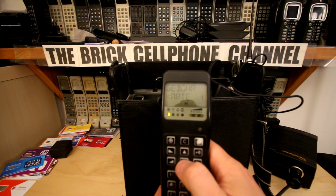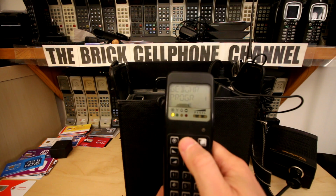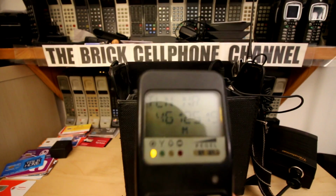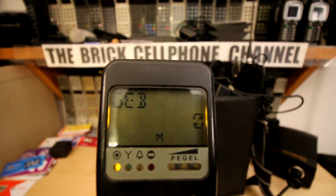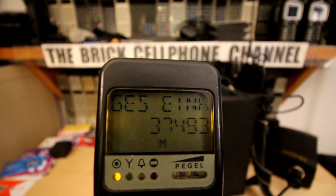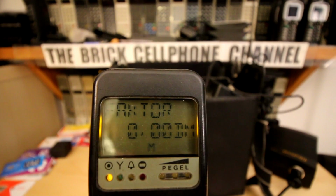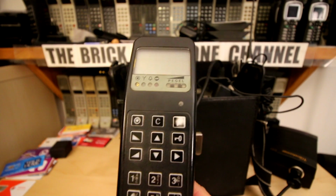So how do I go back to the phone menu? Go back to the phone menu, or go back to the factor. I don't know what any of this means. Anybody knows what factor means? But anyway, it seems to work.